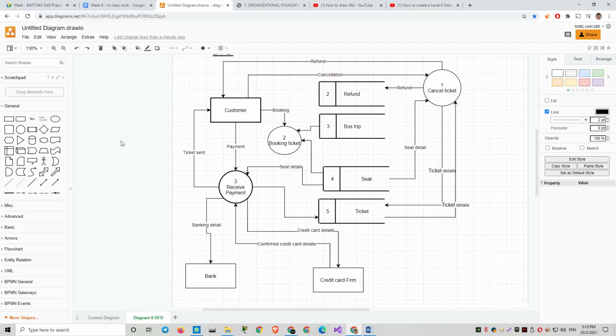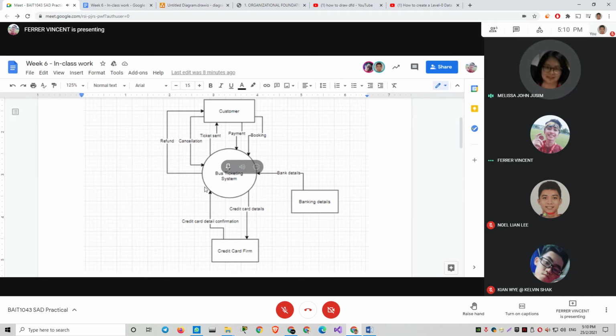Okay. Overall, I accept your context diagram. You are using the correct notation: a minimum of 2 entities with the correct single process labelled 0. Only the data flow naming needs fixing. But next week, when you present, I want to see diagram 0 also, so that I can more or less confirm whether the data flows in your context diagram are balanced with your diagram 0.